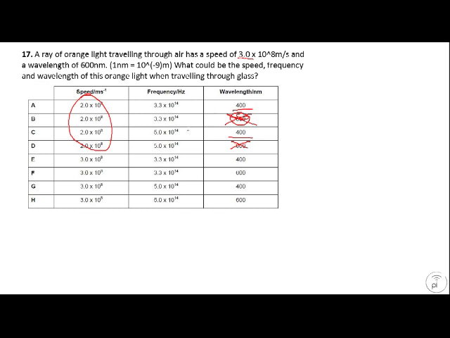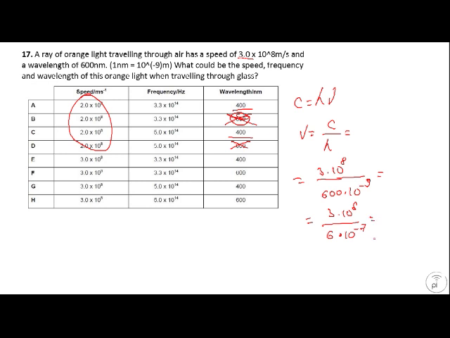So, we should find now the frequency. Frequency is c equal to lambda nu. Nu equal to c divided by lambda. So, it's 3,8. Here it's 6,000, 10 minus 9, yeah? Here we can write 3×10⁸. Here we can write 6×10⁻⁷. It will be 10⁻¹⁵, 0.5. It will be 5×10¹⁴. The answer is here. The answer is C.